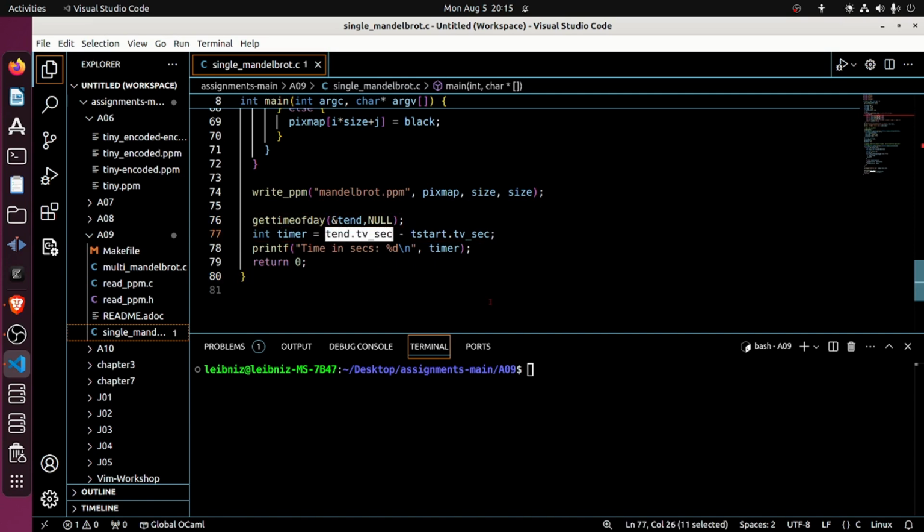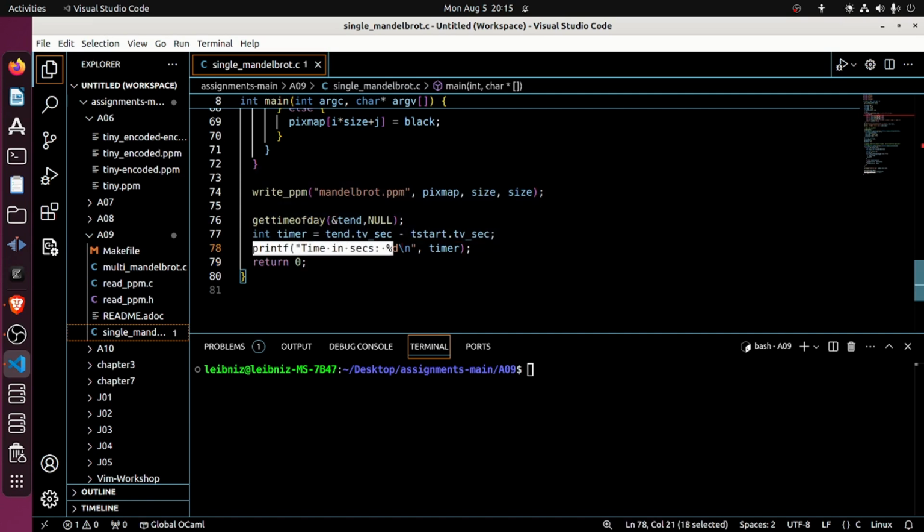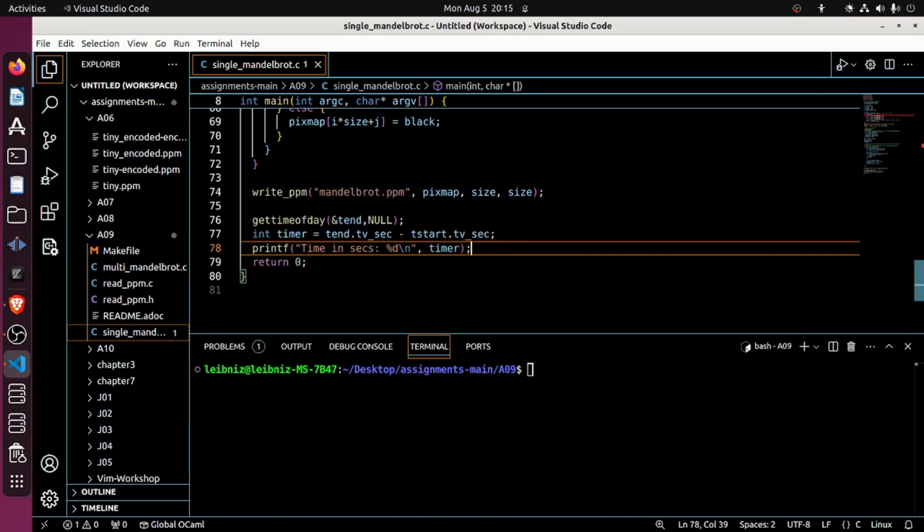They have a tv, what is that, time value? I'm just going to guess, in seconds. I compute the end minus the start. That is my value of the timer. I could try to get more precise than that, but I just don't think that's very interesting. So I simply print out the difference in seconds and then return. So there you have it. Rather than walk you through the build process, since nothing much is new here, I think I'll just leave it at a talk through of this already built code.